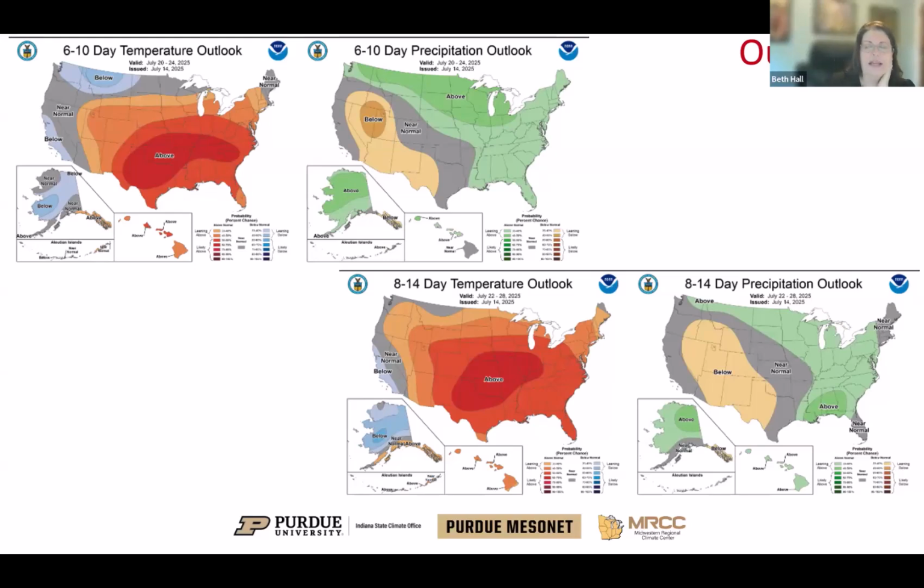What this tells me is, yeah, there's going to be winners and losers. We're just at the time of year when the precipitation is very spotty, where one field is going to get it and another field is not. But the good news is, because we have this almost continuous chance of rain every couple of days, this is really going to be pushing away the opportunity for us to be using phrases such as flash drought or rapid intensification of drought.